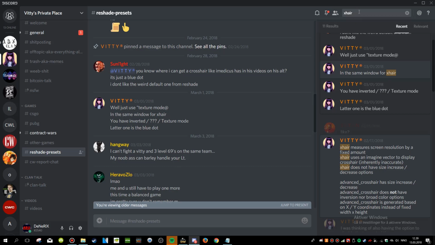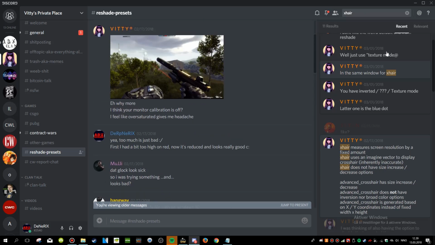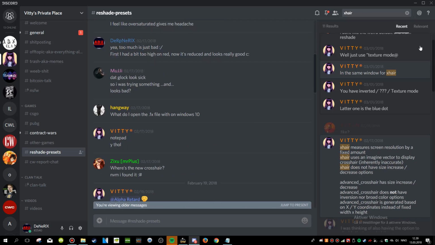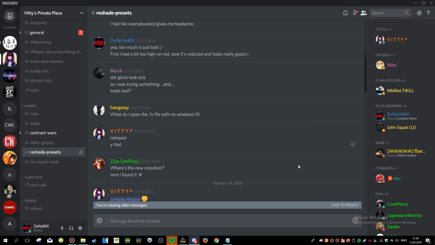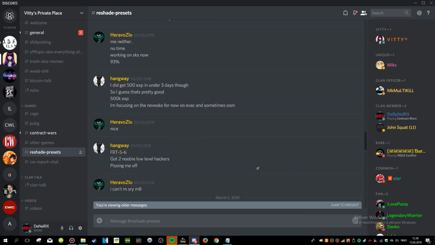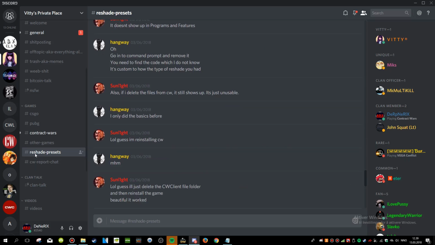Yeah, I will write X here and just upload the files so you can find it wherever it is. So yeah, search for it and enter and find my name, and then you'll be able to download it. Go to ReShade present also. That's where it will be.